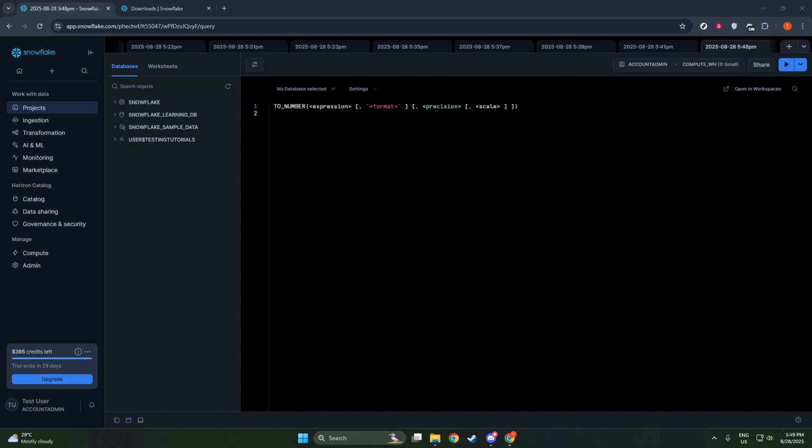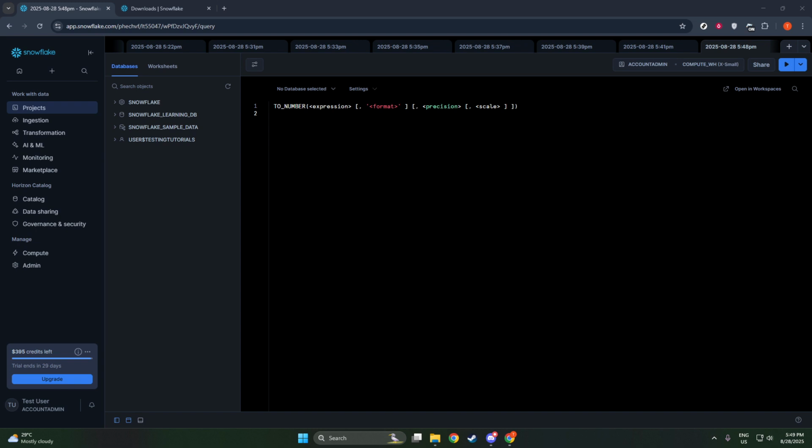point. When it comes to the expression, this is simply the float you need to convert. You'll want to replace this with your actual float value, or a placeholder representing the column of float values that require conversion. Adding a format is optional too, and is used when you have a specific format in mind, though most situations won't require it.